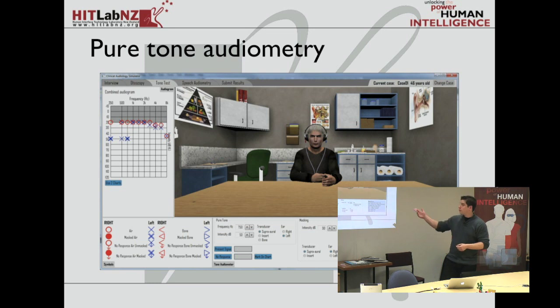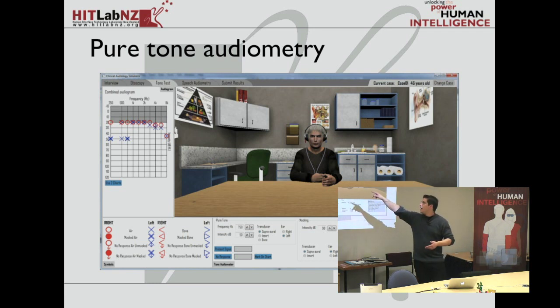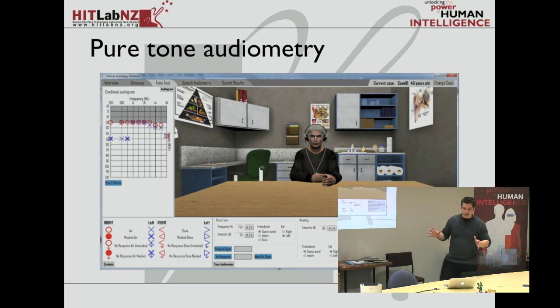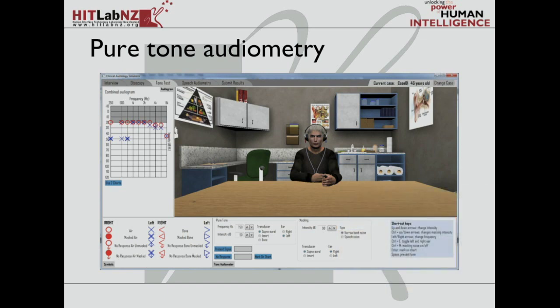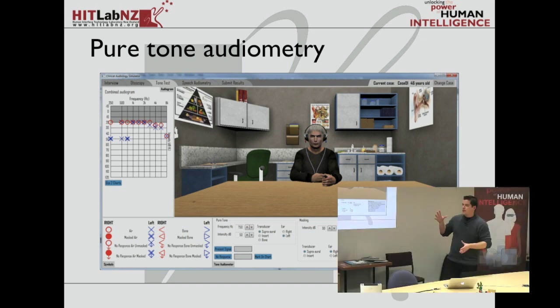Then we have a procedure that's called pure tone audiometry, as I mentioned earlier. You use what's called in clinic an audiometer to present different types of sound to the patient's ear, to determine the minimum level at which the patient is going to respond. We do that across a range of frequencies, ranging from 250 Hz to 8 kHz. So the main thing is that minimum level for which the patient can hear the sound. There's some deeper procedure, but I'm not going to enter into the data because it can get really complicated. But as I said, minimum levels.